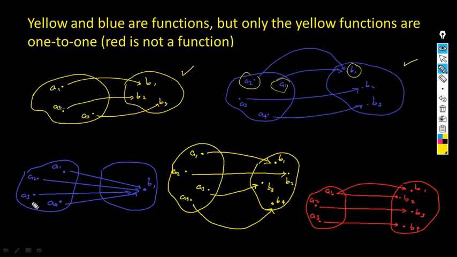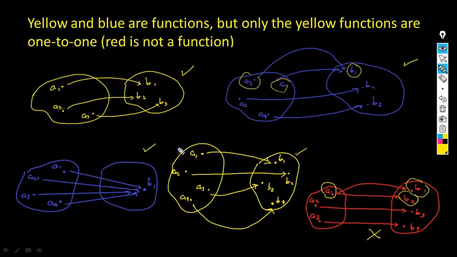Look at this one. All the inputs of the function are being associated with only one output. This one, a1, is associated with an output of b1, so it's just one output for this input. That's perfect. And the rest similarly, and so on. And by the way, red is not a function. I just drew it as a counterexample. Okay, why is this not a function? Because for this input, for a1, we have two possible outputs, b1 and b2. So this is not a function. But all of these four are functions.